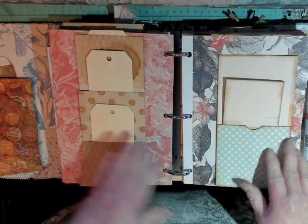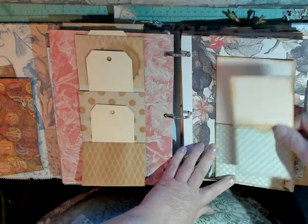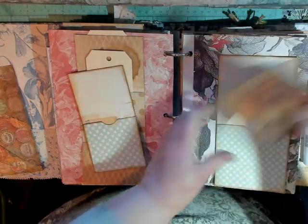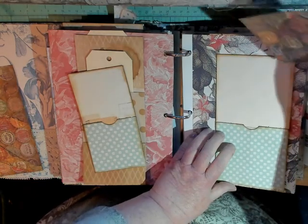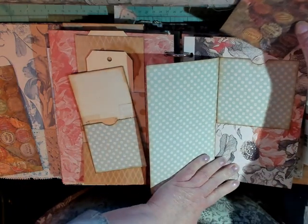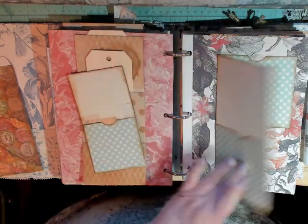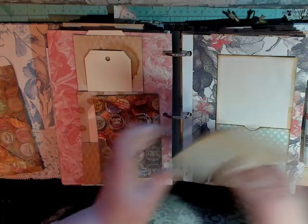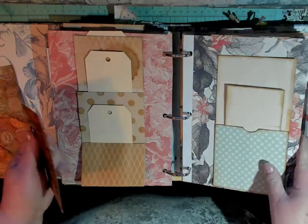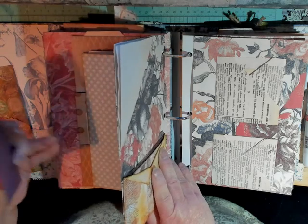Okay, this one is a little flippy-outy, and this one actually holds another one. How about that? Same thing. So with this one, you have a pocket here, and you flip it over, and you have a pocket in here, and you could put a pad of paper here to hang down. You can do a lot of different things with this one. And I think Gail Agostinelli and maybe Tina from Shabby Dabby Doodah have done videos on those as well.